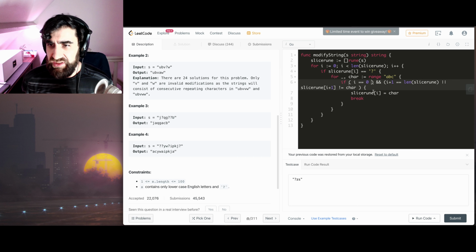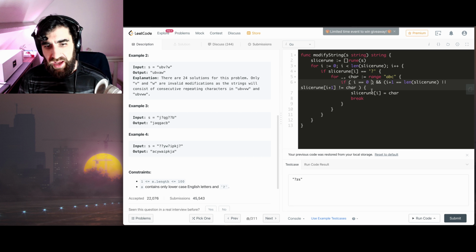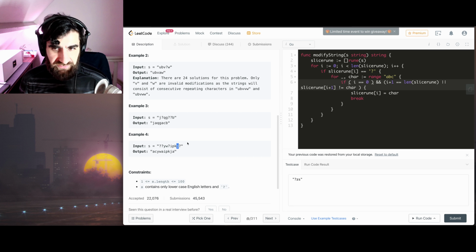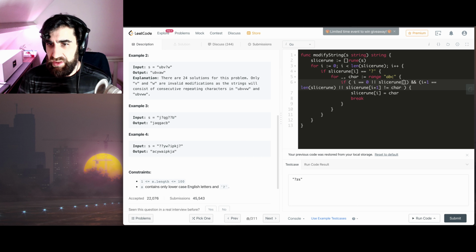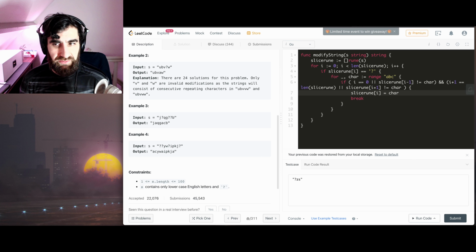This means that we need to put it with the other condition where the previous character is different than A, B, or C. So here we put an or, and same as the previous condition, I minus 1 instead of plus 1 is different than char. And if that's the case, same thing, we assign slice run I, which is basically the question mark, to the new character.